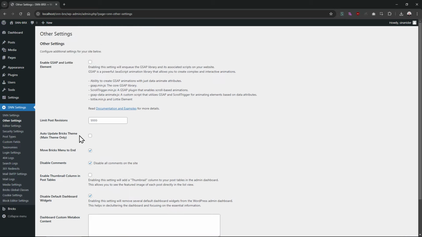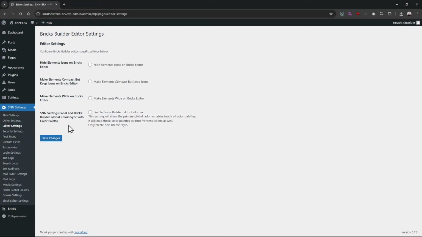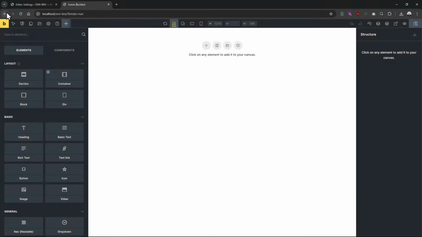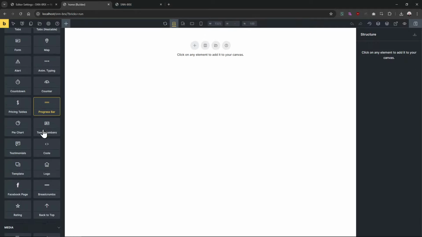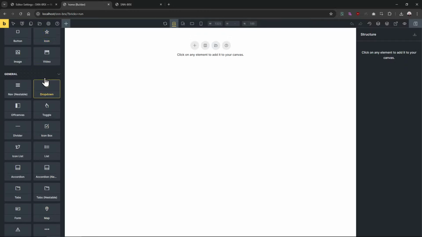Okay, let's jump to the, I'm going to come back to the GSAP later. Let me show the editor settings first, and then I'm going to jump to the GSAP. So let's open the editor. As you guys can see, the icons are a little bit big.